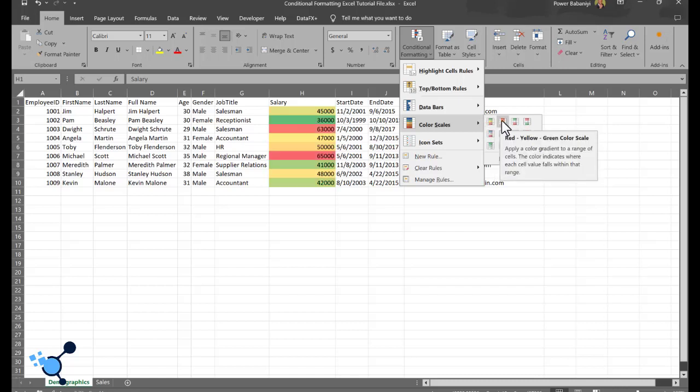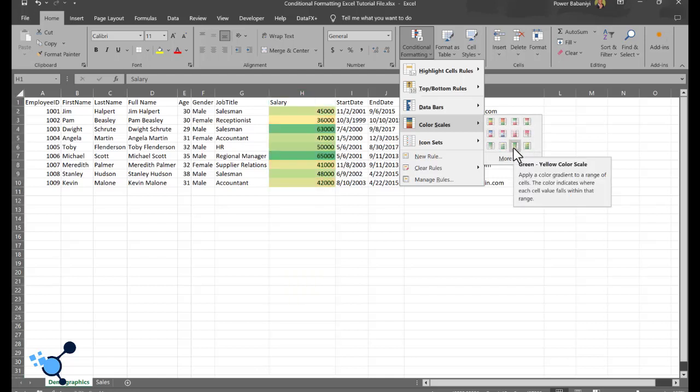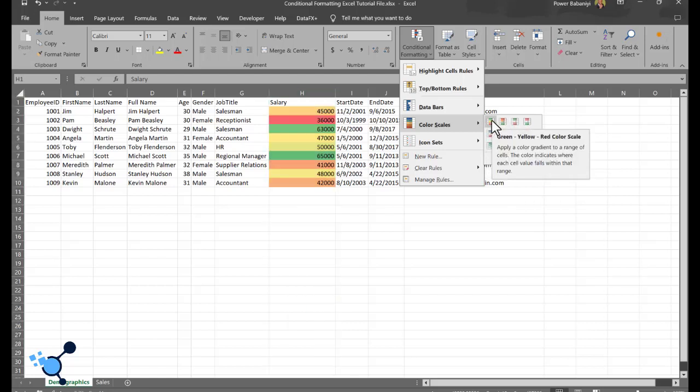We have the second one, which is the red, yellow, green scale, which means red is good, green is bad, and yellow is average. We also have the green, white, red, which means green is good, white is okay, red is bad. So it's good. You can use different colors. You have the blue. So whenever you are sorting or you are using your table, you can know what you are using and know how to place your value. But my personal favorite is this first one, which at least gives you a very clear description of what you are doing.